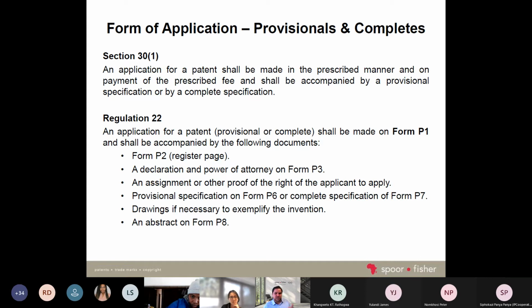And that will be by submitting a copy of the employment contract that shows there's a clause that relates to intellectual property rights that are being assigned, or a separate deed of assignment document should there be no such clause in an employment contract, or if there's a consultancy agreement perhaps. But any proof that is to the satisfaction of the registrar that the rights have transferred to the applicant must be submitted in support of the application.